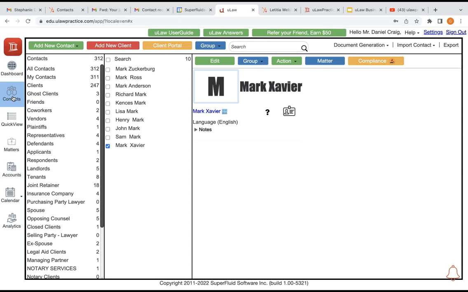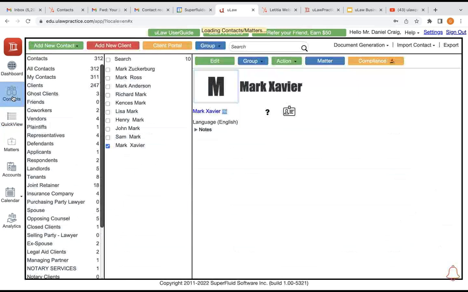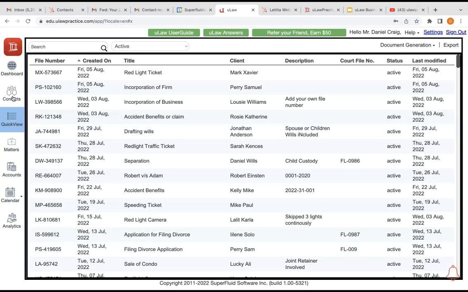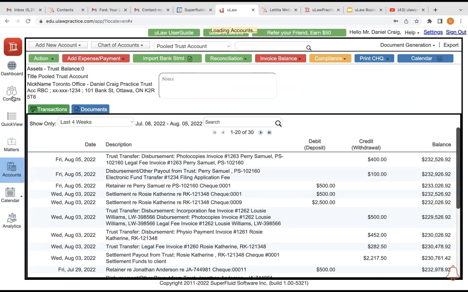Moving further down, we have quick view. Like I already mentioned, all of these 5 tabs in the center, starting with contacts and ending with calendar, these 5 tabs that are sandwiched between probably dashboard and analytics, all have document generation. If you see, contacts had it, quick view had it, matters had it, accounts have it.